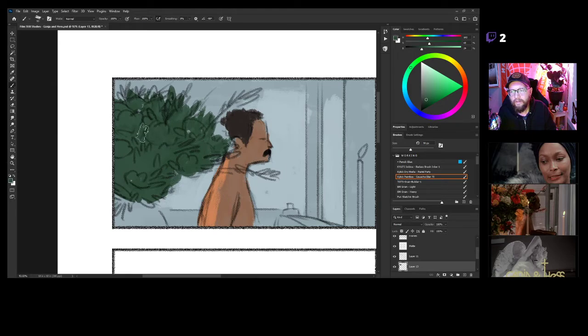Painting over the background with a semi-opaque brush kind of makes some new colors too, which is nice. Same way that you would use an underpainting in traditional painting. See, now I've made a mistake. I just got into a detail that I didn't really need to get into yet, and now I'm going to paint over it. You'll see in a second when I find a nice salmon color. So I painted these little bits of foliage that were hanging down, but I got to paint something underneath that. But that's not a big deal.